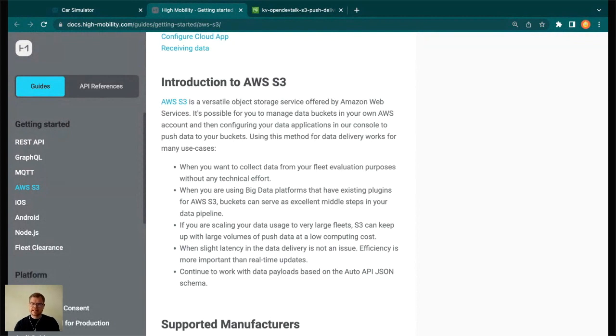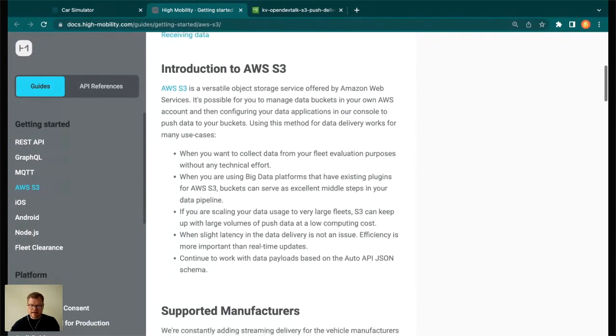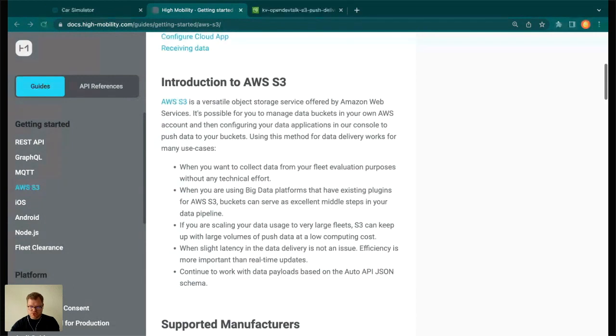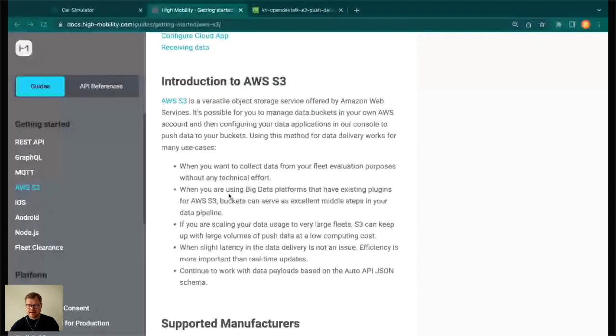If you look at streaming data, whether MQTT that we offer is the best option, real time, every single data update coming in, or if the S3 option is the better one. They are very complementary, so looking at both of them, you can really find the best option for you. Just have in mind that you can only have one specific integration point active at the same time. So if you choose S3, you cannot get MQTT data, and vice versa. But you can always change between them.